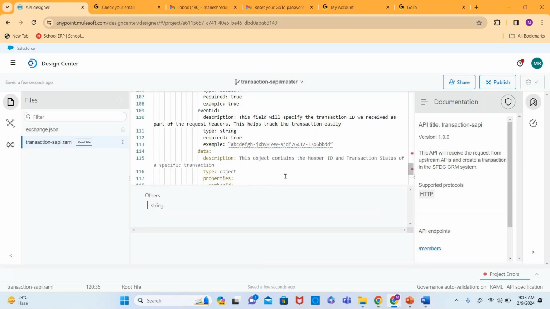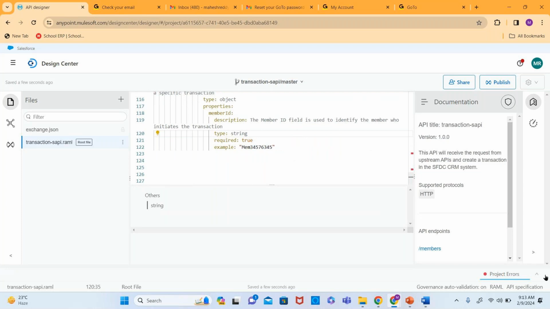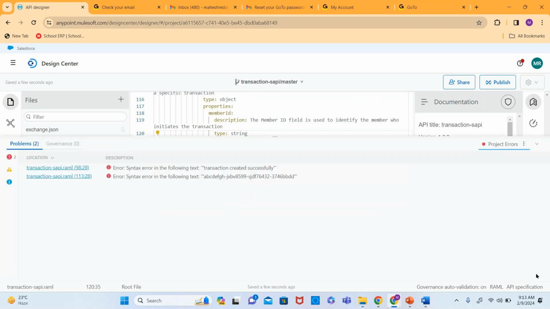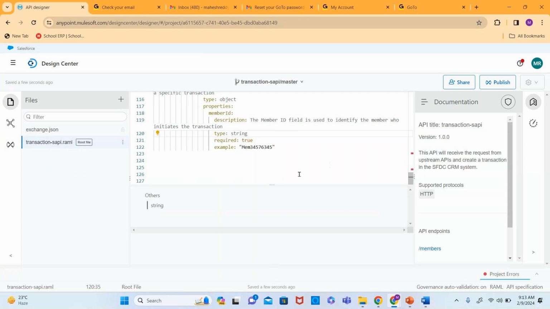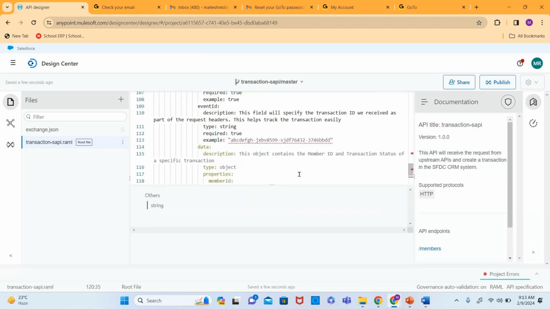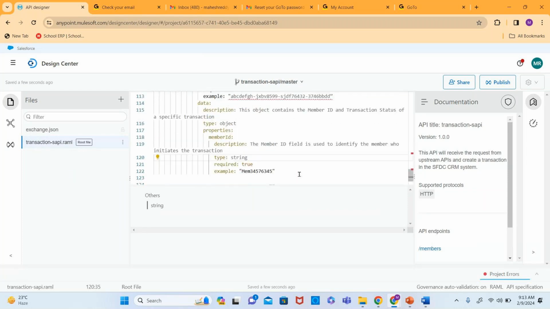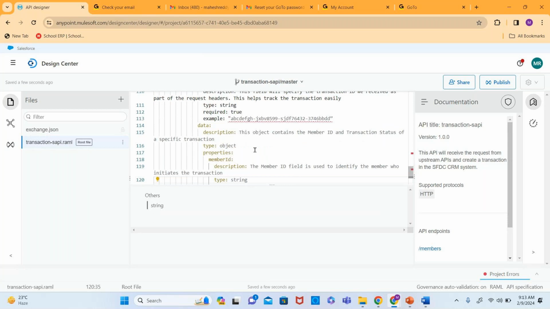Event ID, it is showing as error, right? You have single quotes or... Okay, fine, right?